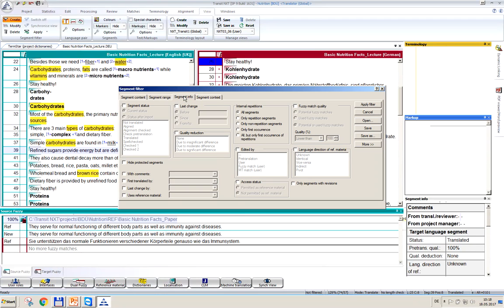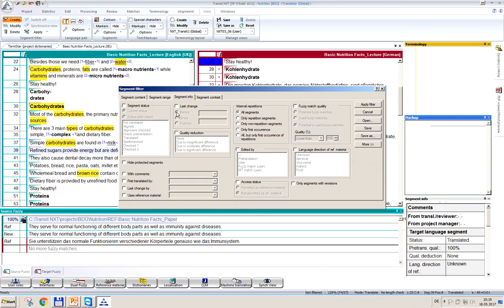And for the coloring, it would be the segment Info dialog window. For example, I have prepared this language pair in that way that I have added some comments to certain segments. So when I want to have exclusively all the segments which have a comment, I can do a segment filter.